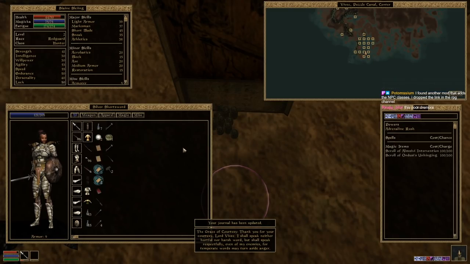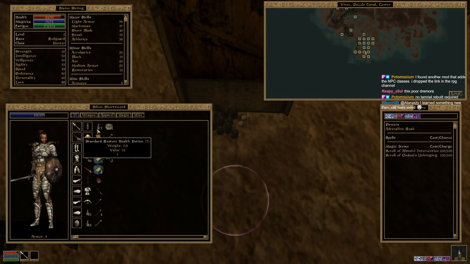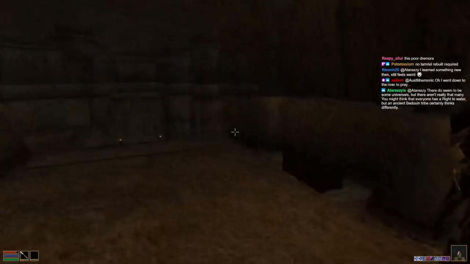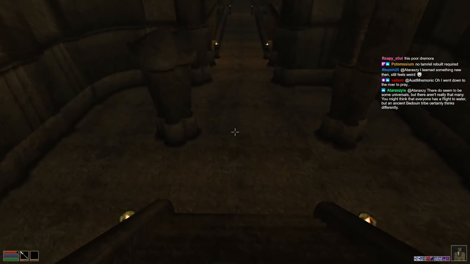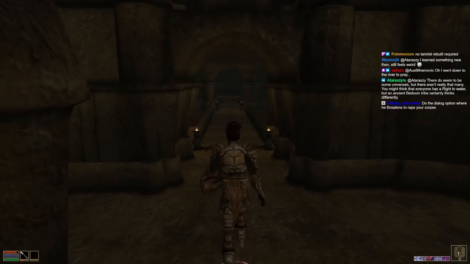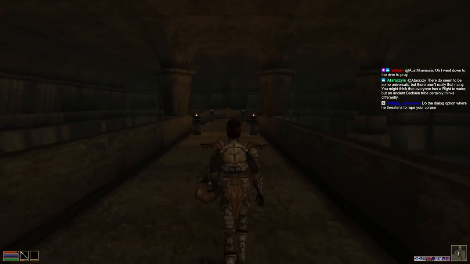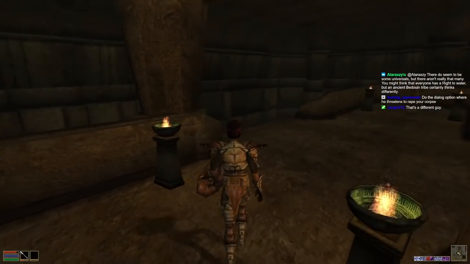Gold. My last remaining pearls. A potion. A spare shirt. There you go. That's not this Dremora hot dog. Different guy.